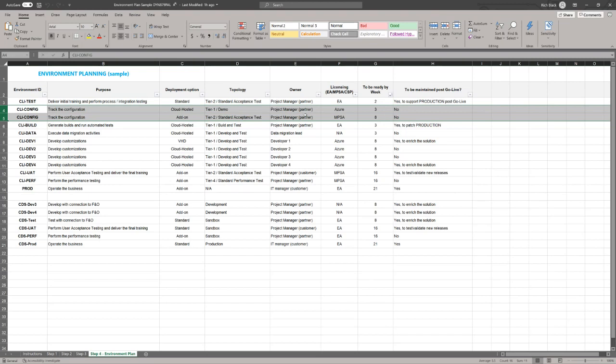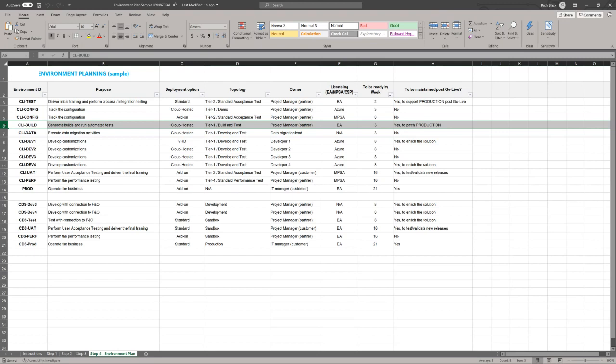Another consideration that you'll want to take into account is what you're going to do with your build environment. Now, for our project here, we've opted to go ahead and deploy a cloud-hosted environment that we will use for a build virtual machine. We're going to go ahead and choose to do that in this case because we would like to have the flexibility to incorporate some automation for our unit tests, as well as go ahead and make sure that we perform a database synchronization in that environment whenever we're creating a build.